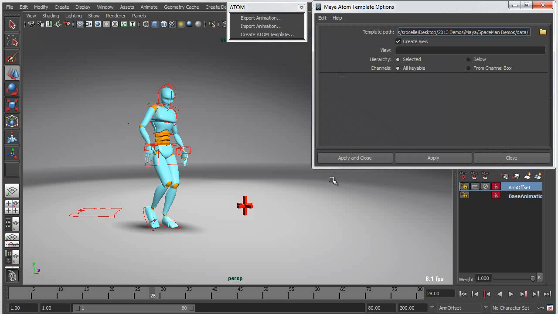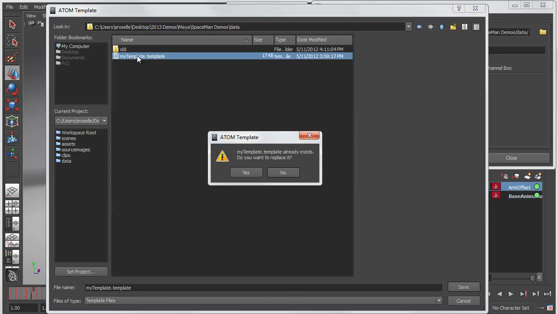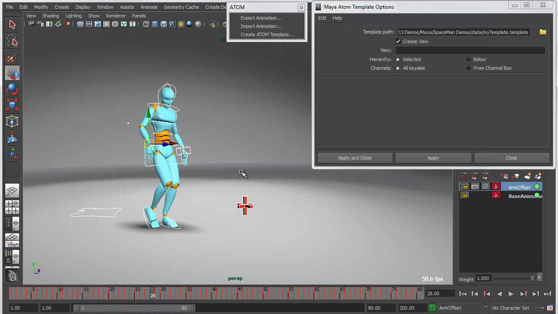Now this isn't necessary, but it's actually quite useful for predefining the different parts of animation that you may or may not want to retrieve. So I'm going to take all of the nodes that are associated with this character, and I'm going to put those into a template. And we'll just call this my template, and I'll just overwrite the one that's there. Now what I want to do is basically go in and just save all these nodes out into that template. So that will save out an XML format, basically listing all the nodes that are going to contain animation.